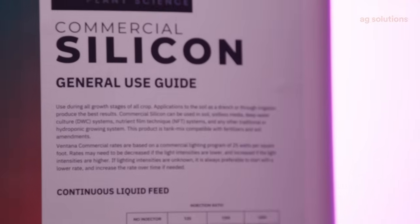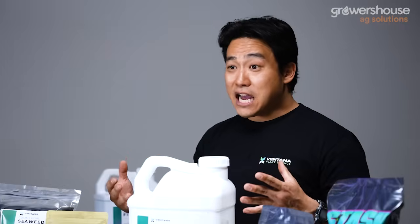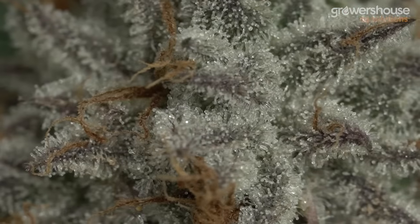The VPS commercial silicon is very concentrated — about 0.4 to 0.5 milliliters per gallon — and you're still hitting the PPM requirements most people look for when adding silica. Being a silicon nanoparticle rather than just a silicic acid, it's very stable in the bottle and won't gel up like older ag products used to. It's almost negligible in cost and ensures your plants get the silica they need. Silica is very important for managing abiotic stress, disease resistance, and many metabolic processes that keep the plant healthy.